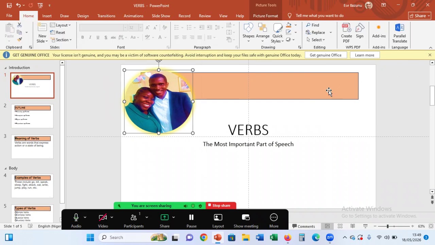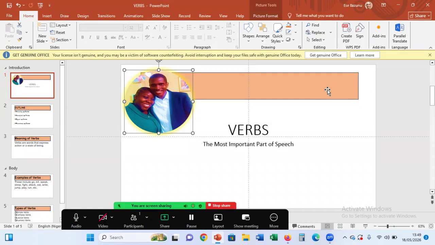Now, the next thing that I want us to look at, I've shown you how to insert pictures.